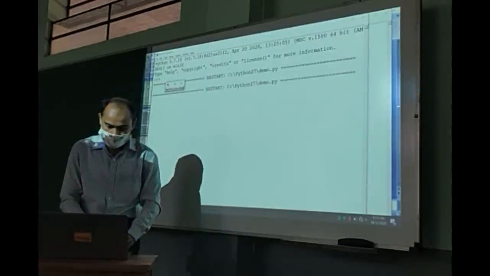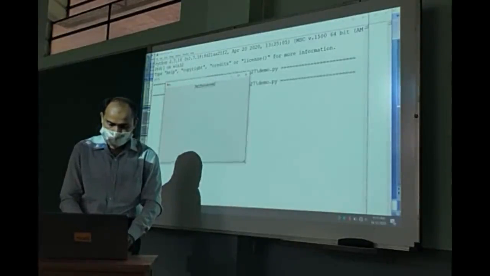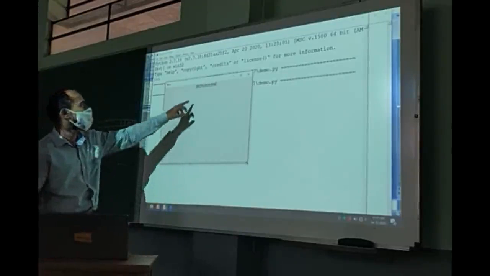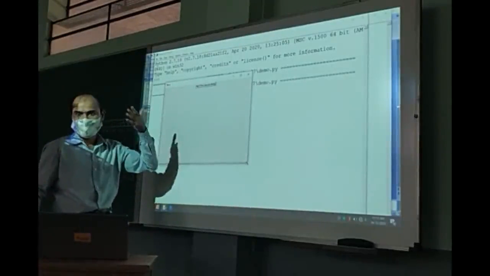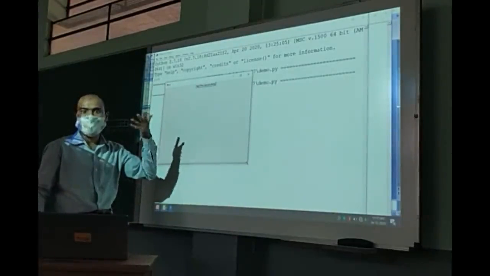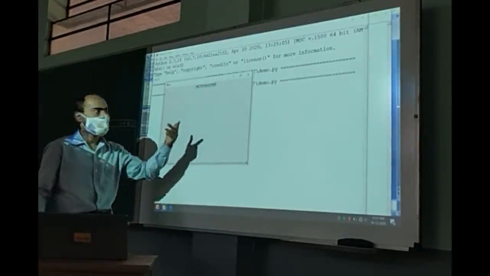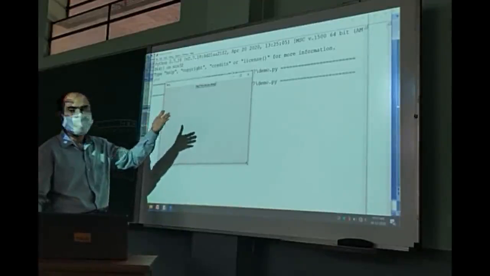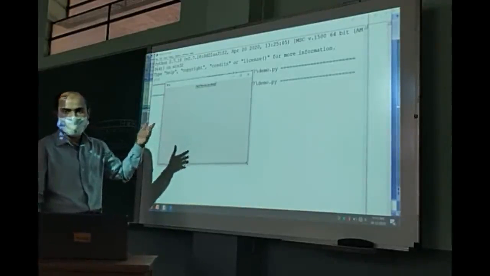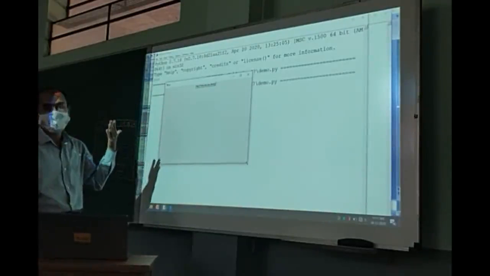Okay, look at the output. The label is displayed and it is raised, because the relief attribute is set to raised. That is the reason you can see a raised label. There is an effect called raised.